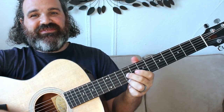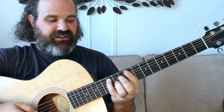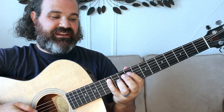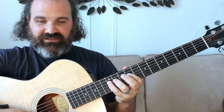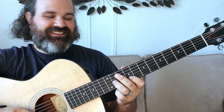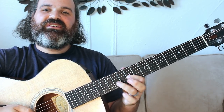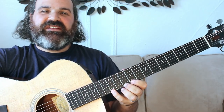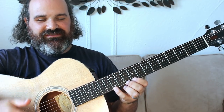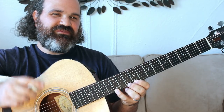Another place he gets to is up here — this is the C-shaped scale, with the root note here. It's an A major scale at the 12th fret: 12 on the A, then 9, 11, 12 on the D, 9, 11 on the G, then 9, 10, 12, and 9, 10, 12. Jerry Garcia — don't underestimate how fast and brutal he was. You don't have to move quickly — you just want to move comfortably.